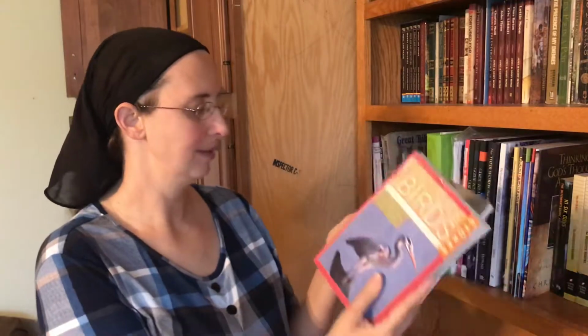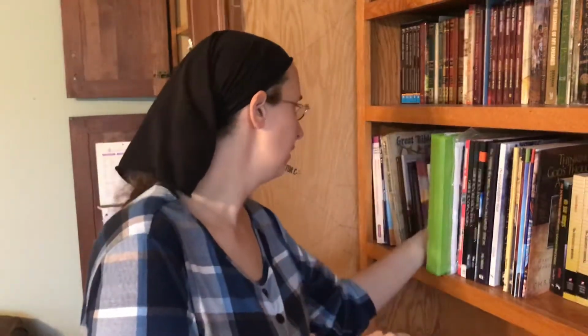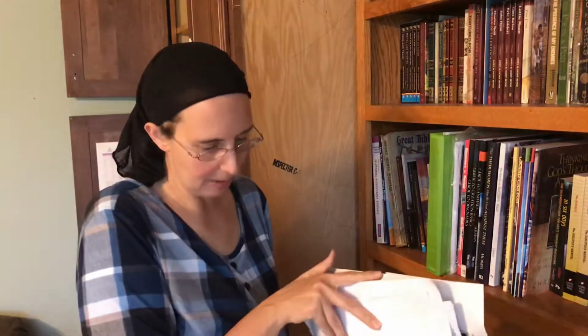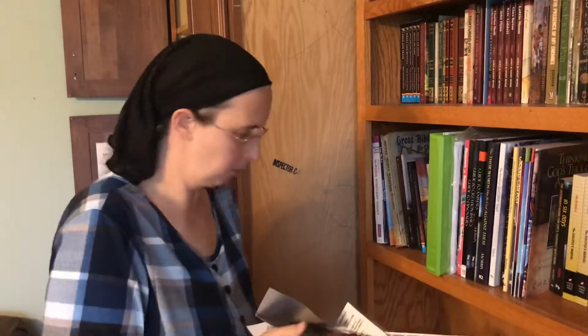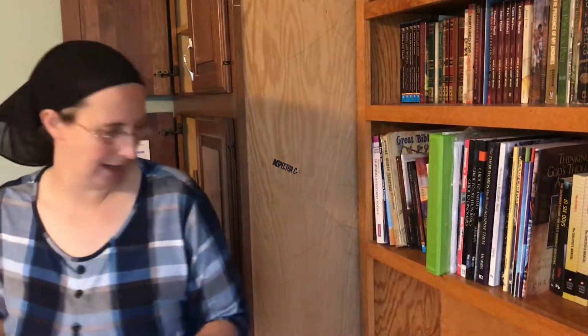These I'm keeping. This is our field guide for birds and our forest trees of Maine that we like to look through. We should utilize these more, but maybe that'll be for another time in the season. Okay. This is a bin of stuff I need to go through. Like I said, I have a headache. Normally I would try to just get it cleaned up and get everything back, but I'm trying to make sure that I can just put away a bin tonight if need be.